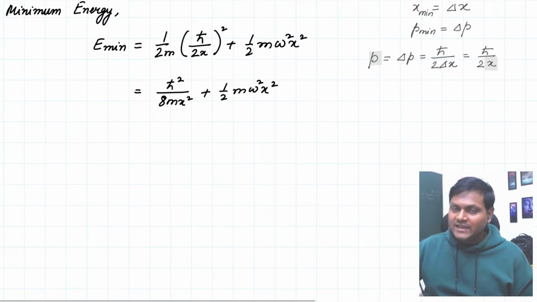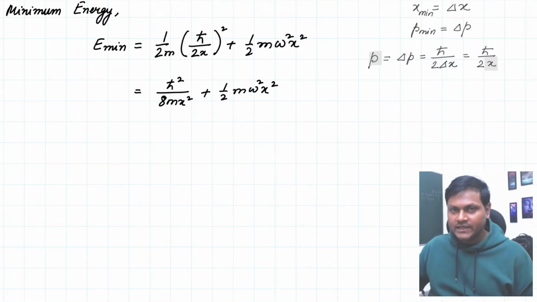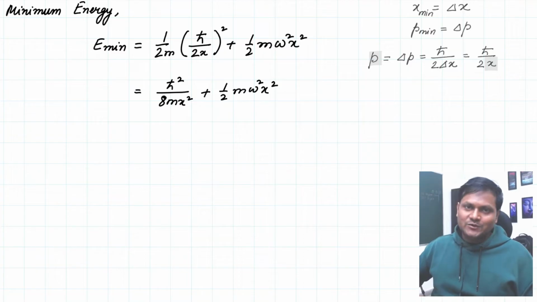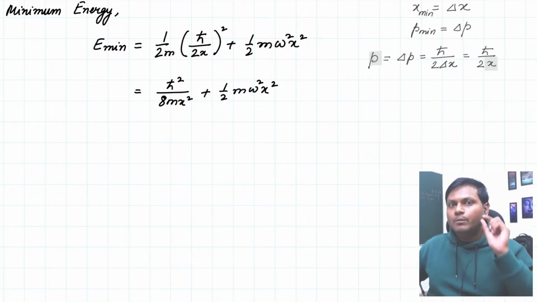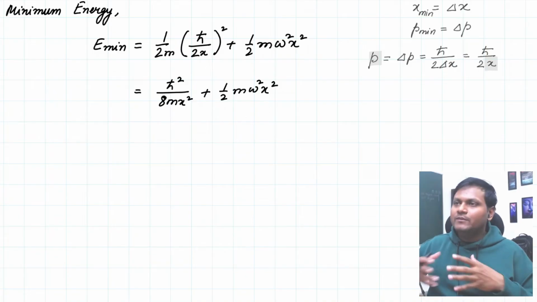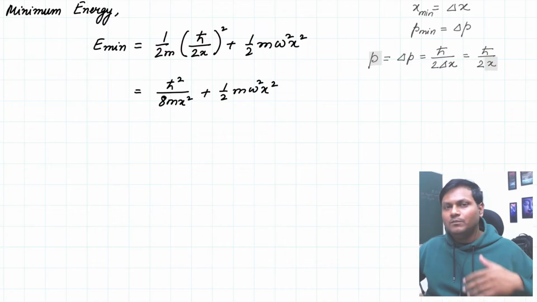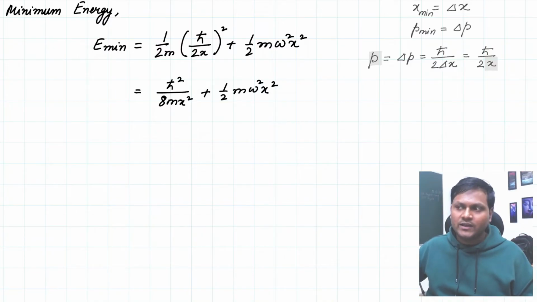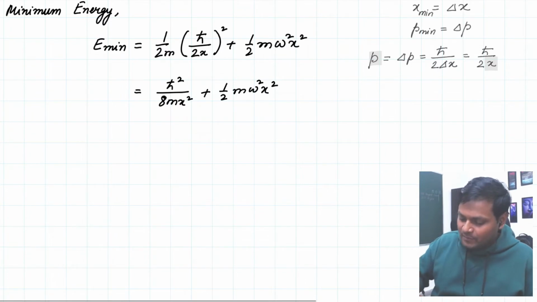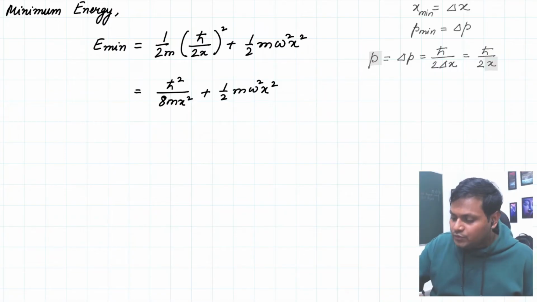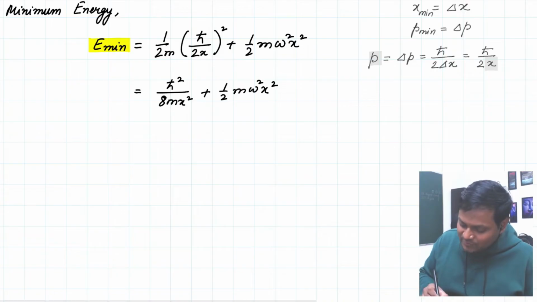Now, overall, if I want to minimize this further, if I want to say that, okay, out of all possible scenarios in which the particle exists, what is the minimum value of this energy? If we can improve the accuracy of measurement as much as possible, if we devised an experiment where we can measure momentum as accurately as possible, and position as accurately as possible, and we devised the system in such a way that the uncertainties are minimum, in that situation what is the actual value of this minimum energy? For that, what I am going to do is try to minimize this quantity.